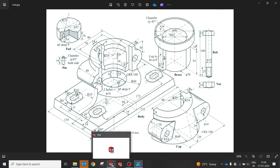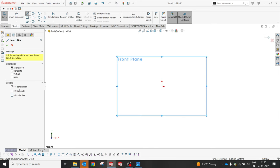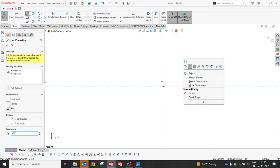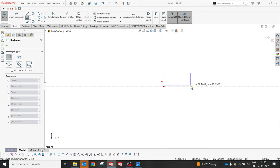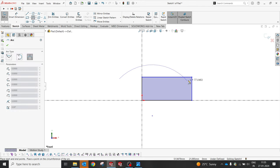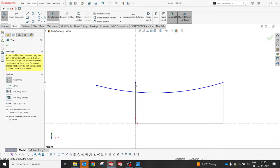So let's start as usual with a new pad, a simple revolve, 16, 1, and radius 30, 55 and 55. Okay, and the depth of this. Okay, go to pad, select front plane, select this center line to create. So please feel free to comment, guys, if you have any clarification related to this. I'm always happy to help. That's my objective here, to create this channel. So I'm just going to create this.